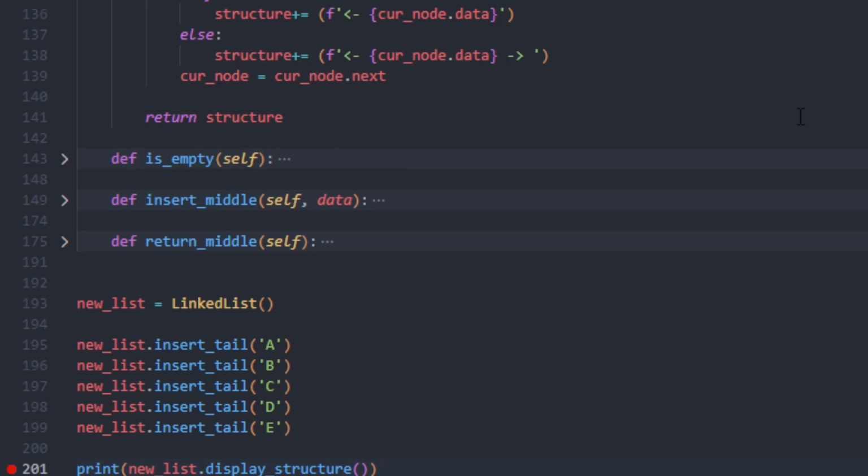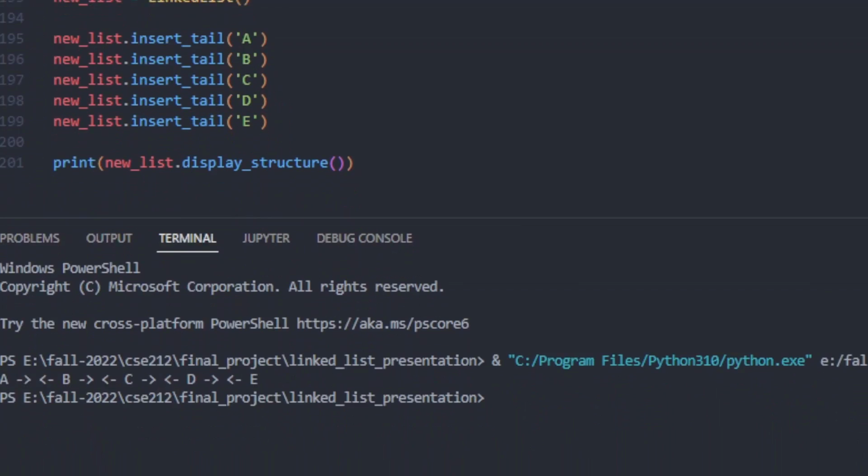So I have, of course, created an instance of the linked list, and I've inserted 5 nodes. They have the letters A, B, C, D, and E. And then, of course, I've printed out the .display structure. When we look down here, let me scroll down a little bit.